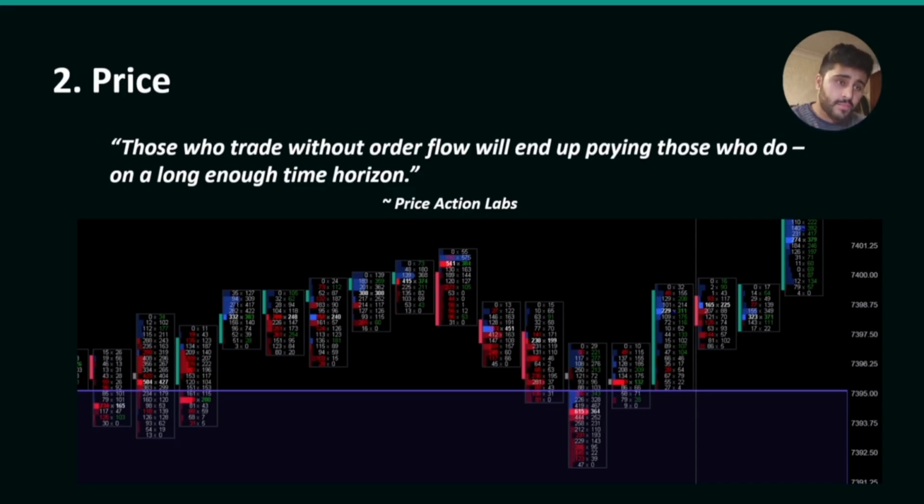How you enter and how you find your levels will come down to order flow, right? Because those who use order flow will be paid by those who don't on a long enough time horizon. So there's nothing else you need to remember. Just remember, footprint charts are easy and simple with a process, and if you don't use them, you will end up paying those who do.